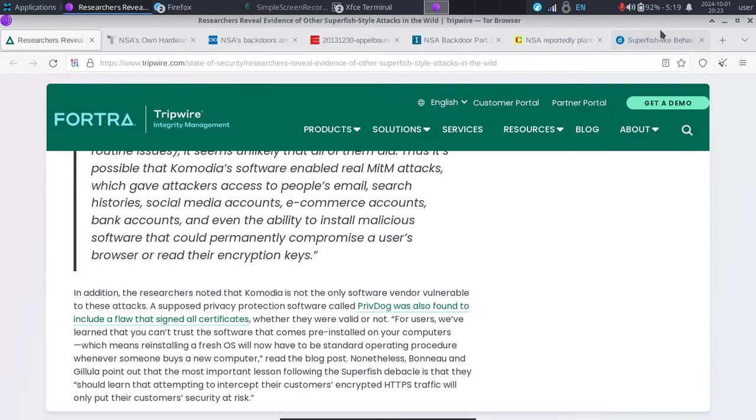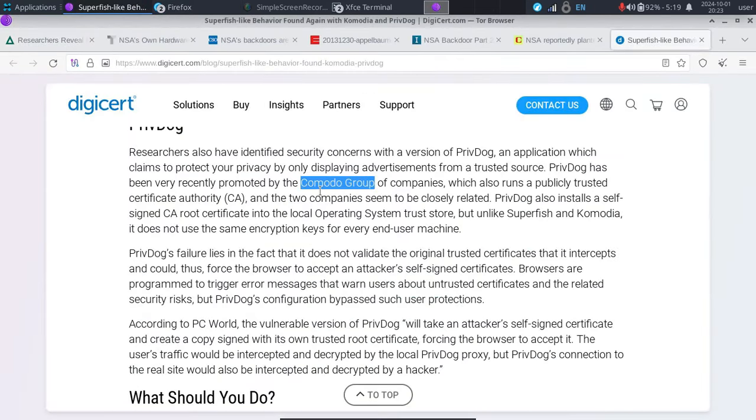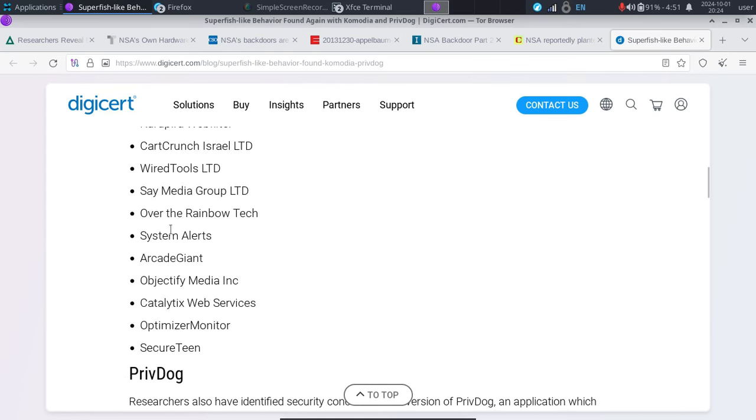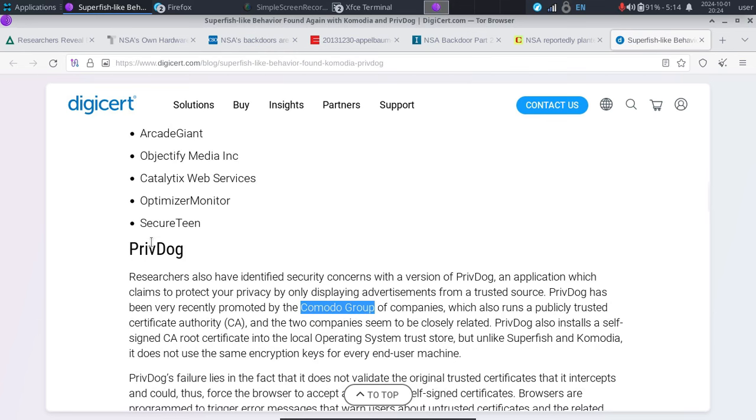I pulled up the Superfish as well, which is something I went over in the past. Now Superfish, this is an older one, but it was a BIOS backdoor. It is the firmware that loads well before the operating system. It is the firmware that has privileges over the entire operating system, so you're not going to be able to bypass that unless you completely replace that firmware that is problematic. So you can't just remove your storage. In the case of Superfish, it's a little different because this backdoor firmware was actually working specifically with Windows operating systems.